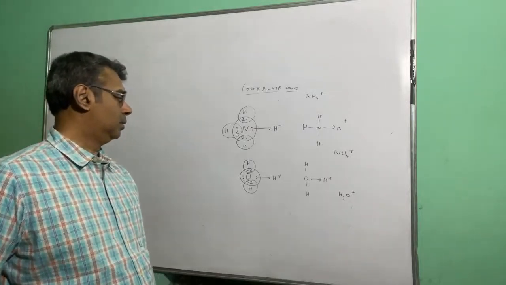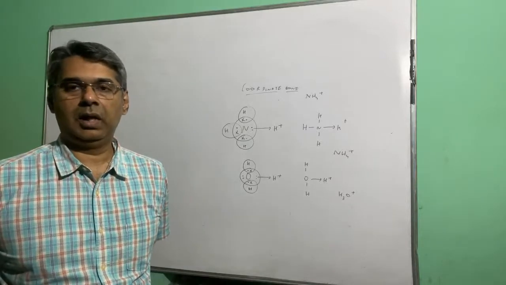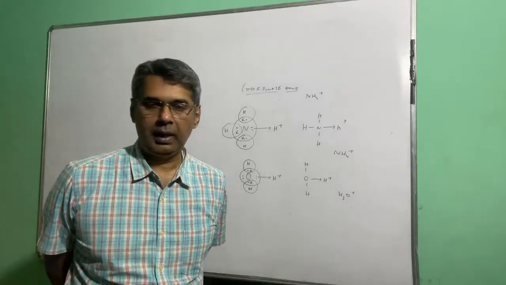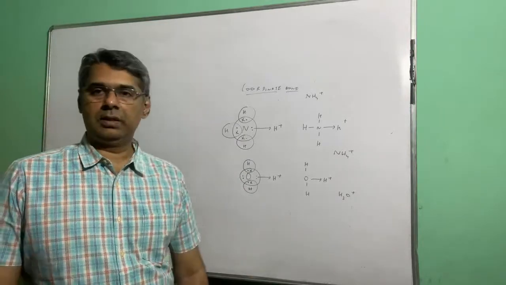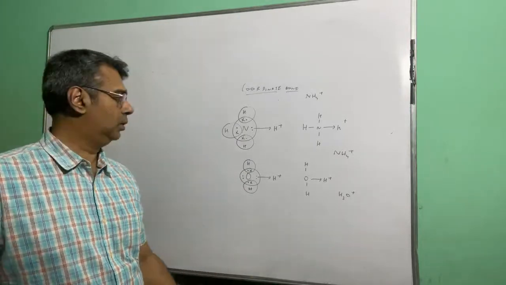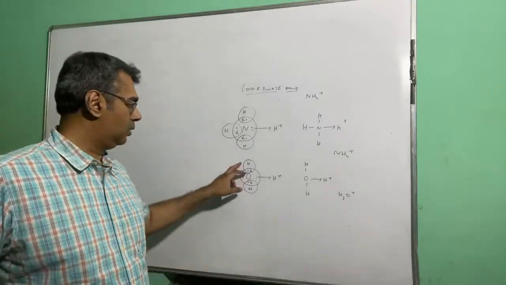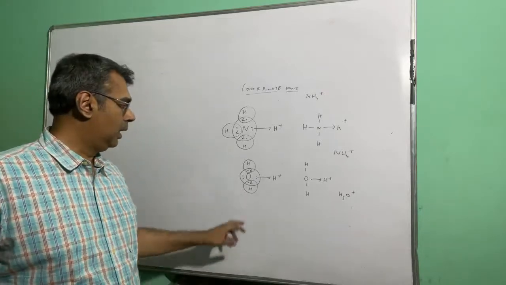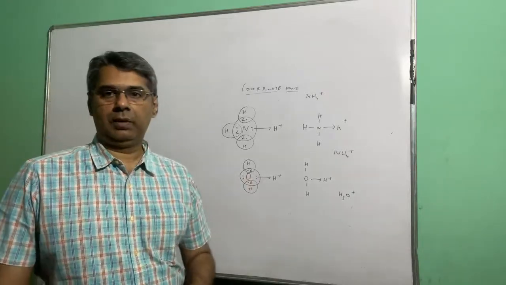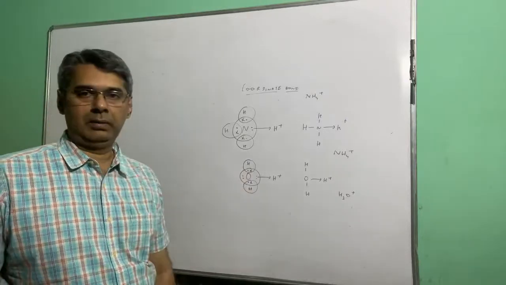Okay, so similarly there is another cation that is called hydronium ion. Here, as usual, there is a neutral stable molecule, the water molecule. In water molecule you have H2O, so there are two hydrogens and one oxygen. It is a stable molecule. As you know, oxygen is forming a covalent bond with each hydrogen. So one covalent bond here, one covalent bond here.